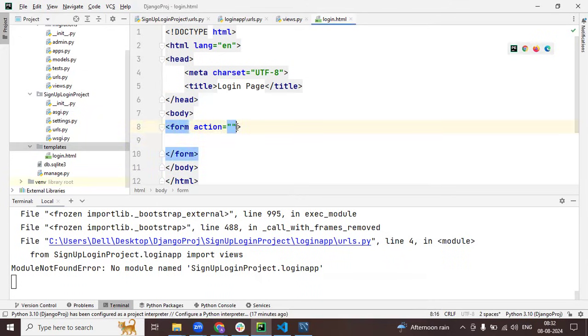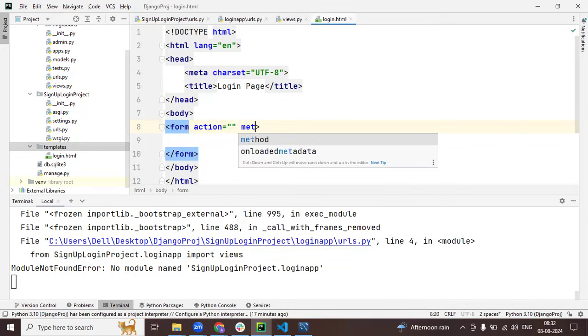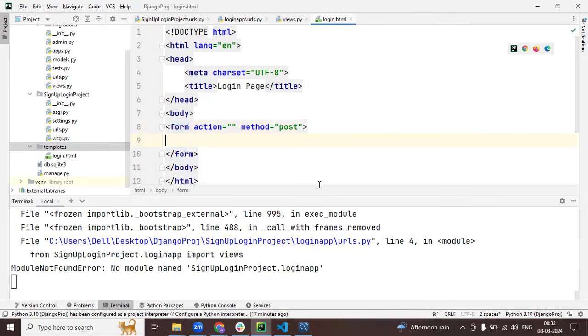Now here we have to mention one more thing: method is equal to post. We'll design this.